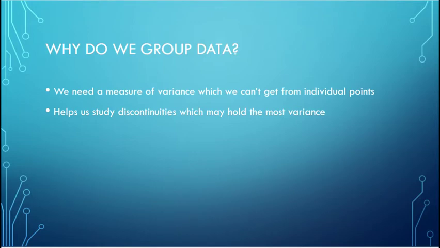So when we analyze our data, we want to be able to see how the average changes over time and how the variation changes over time. So that means we can't look at the data as one whole. Instead, what we're going to do is divide it into groups. And we're going to look at the mean and the variance within each of those groups and see how those things change over time.